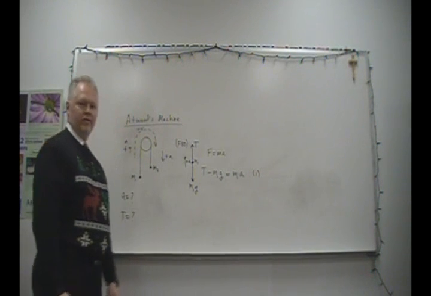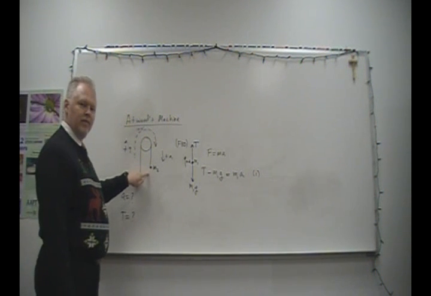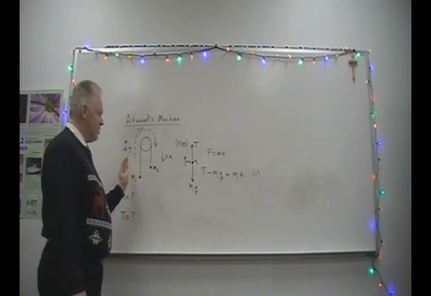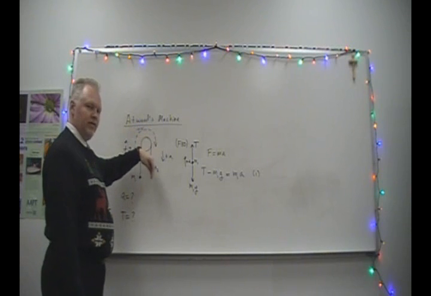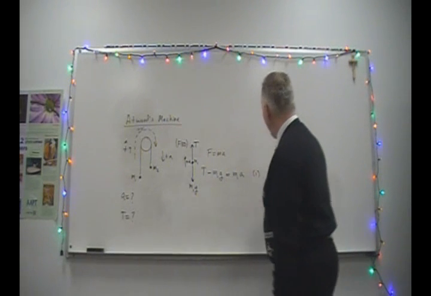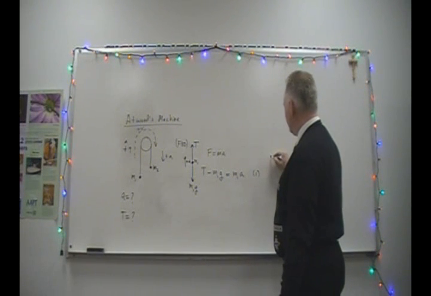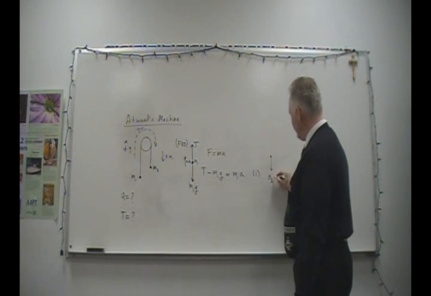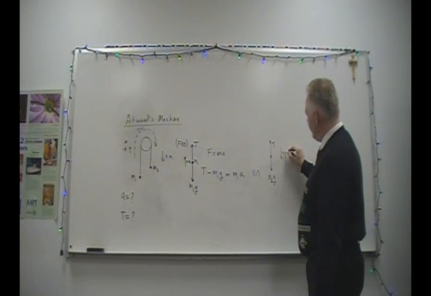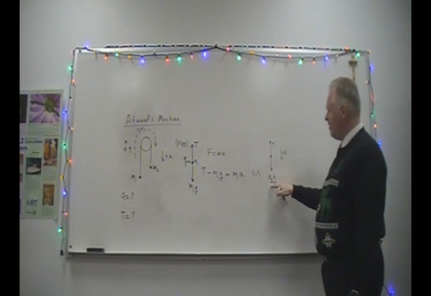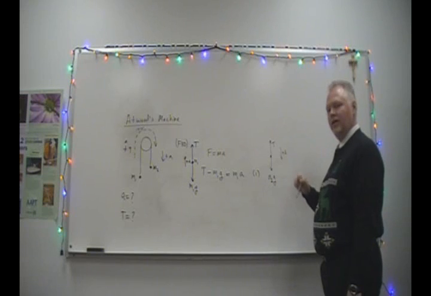I need another equation though, and I get the other equation from the second mass. These are connected objects that have the same acceleration. The only difference is this one is accelerating up, and this one's accelerating down. So let's do m2. The free body diagram for m2 looks similar. You have the weight down towards the center of the earth, m2g, and the tension is still up. But it's accelerating downward. This is the heavier mass, so the weight, m2g, is greater than the tension.